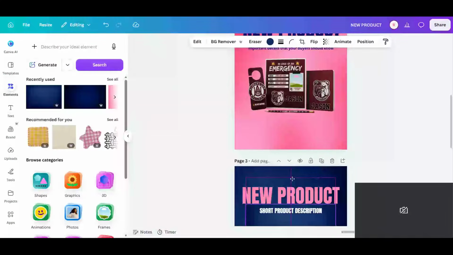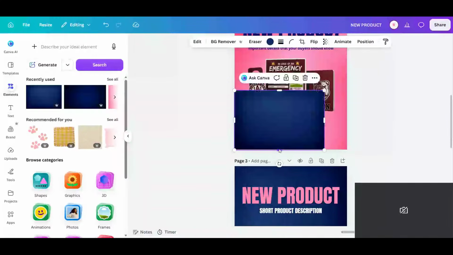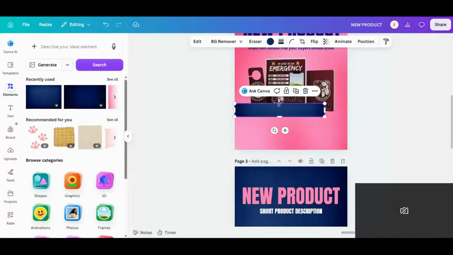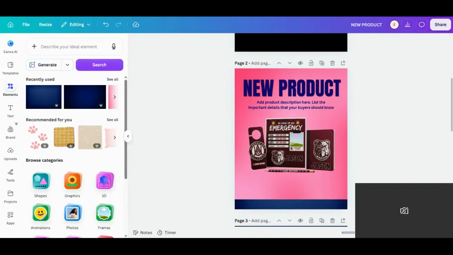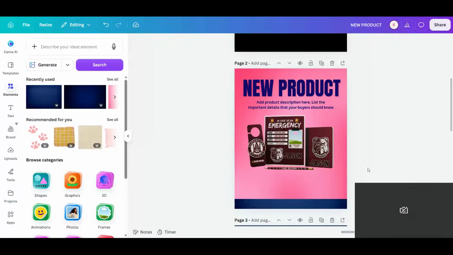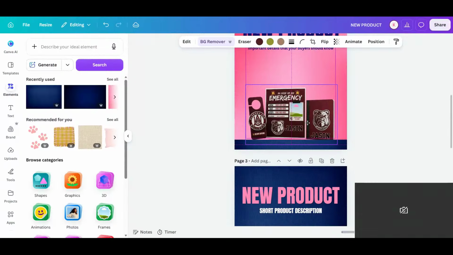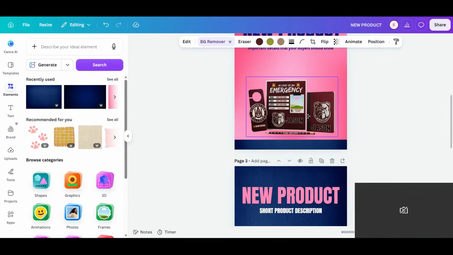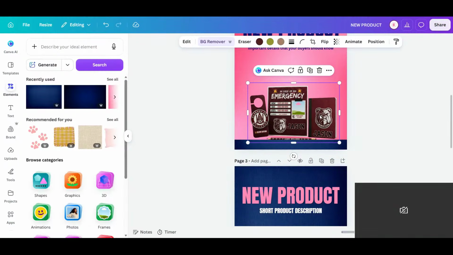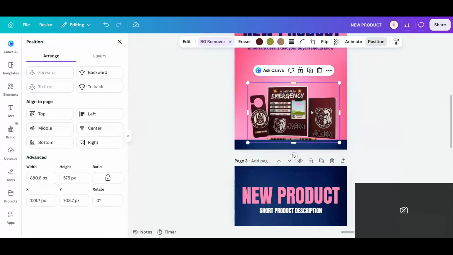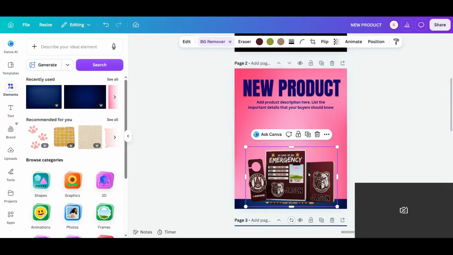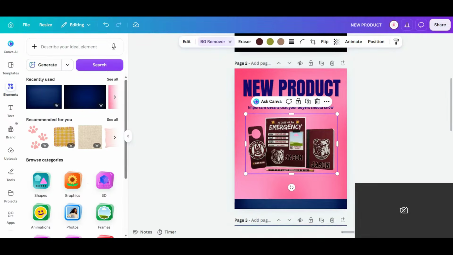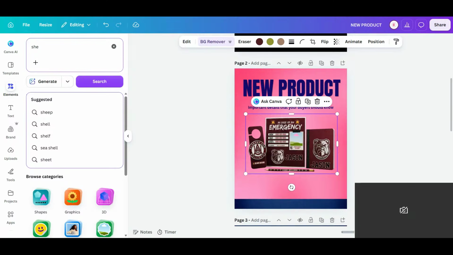And let's add, because depending on what you're promoting, it's a good idea to put your website somewhere on it as well, so that the people looking can easily shop. You can use this as the line and put your website right here, because one of the things I pay attention to is making the stuff not look like it's just floating, right? So for that, I like to add either a shelf or something.